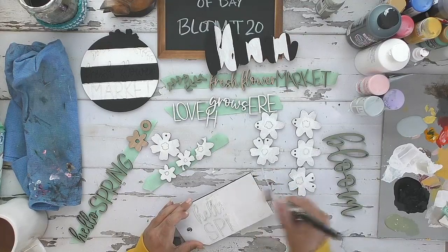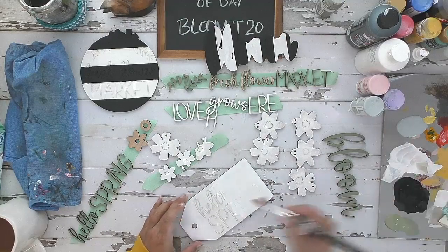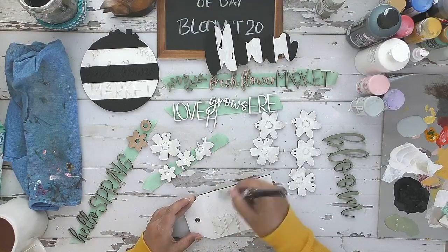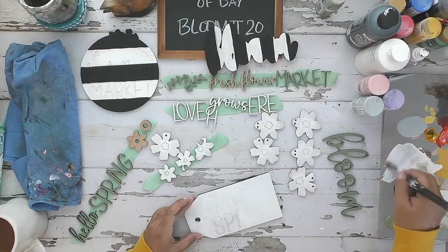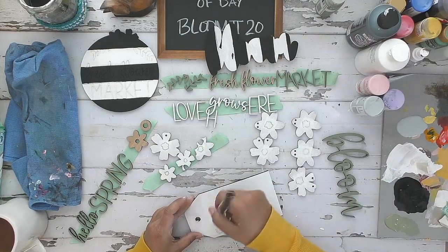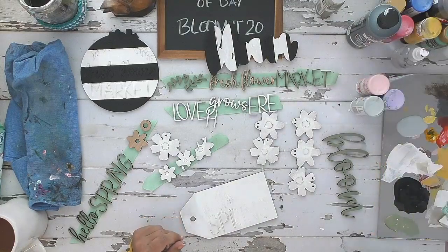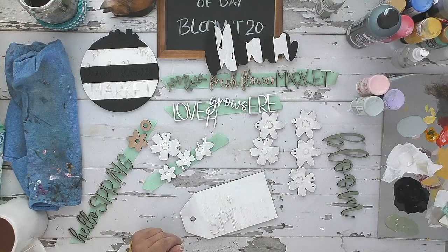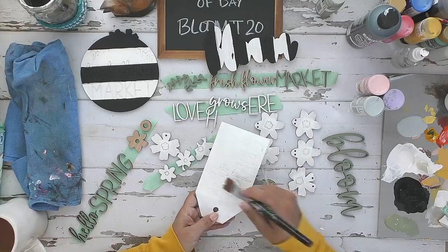I also like to try and keep my edges really clean and leave them the dark color that the laser creates, that kind of a burnt edge. It's not completely black, but it's a dark brown. So as I paint my pieces, I tend to start my brush strokes in the middle and pull out towards the end or edge. And that way that helps keep my paint from pooling on the edge, or getting pulled on the edge.